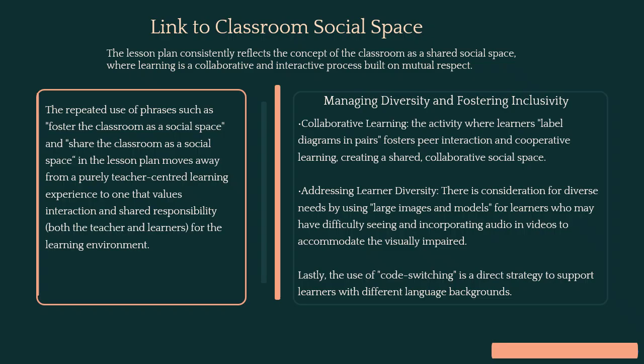Secondly, we could look at how the lesson plan plans to address learner diversity in the classroom. If you go through the lesson plan, you could see that there's a clear consideration for diverse needs by using large images and models for learners who may have difficulties seeing the small letters or the small visuals. There was also incorporation of audio in videos to accommodate those learners that are visually impaired. Lastly, we could also look at the use of code switching as a direct strategy to support the learners with different language backgrounds, such as in the South African classroom context, which is multilingual.